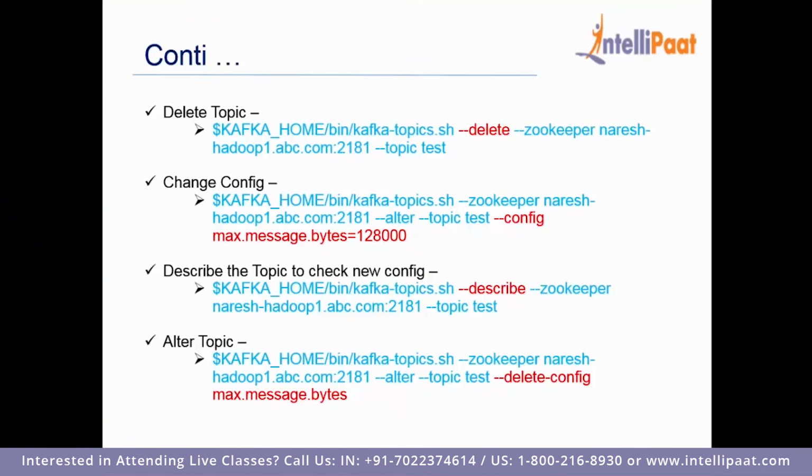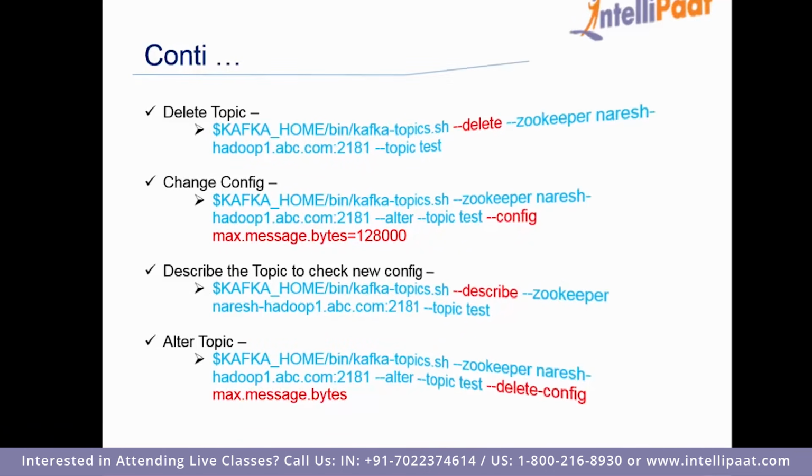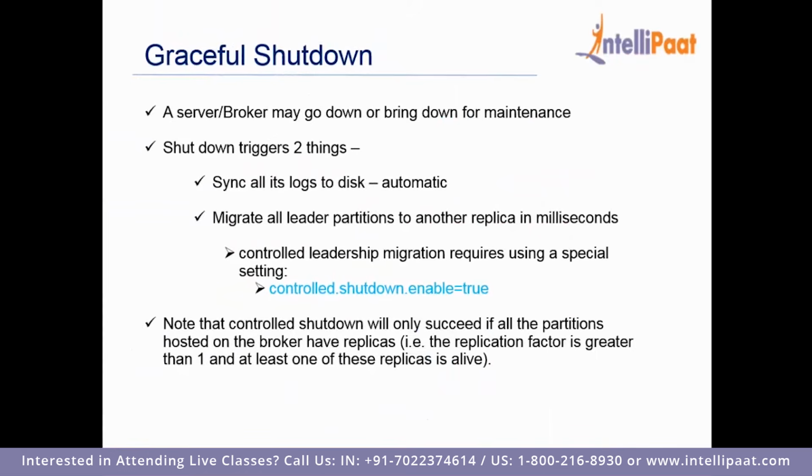Okay, so we are done till here. Let us move to the next slide. We are going to cover some important tools and topics in Kafka now. First of all, let us see what a graceful shutdown is. When you have an up and running Kafka cluster, you can get some servers going down. You can get failures also, or you can simply keep these servers down intentionally for maintenance purposes.